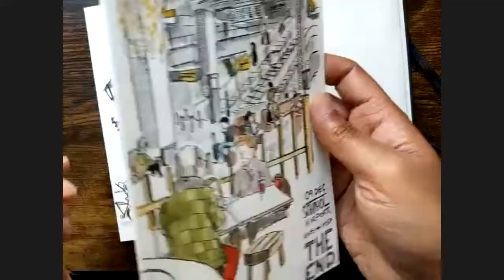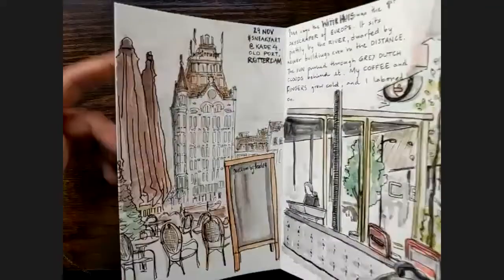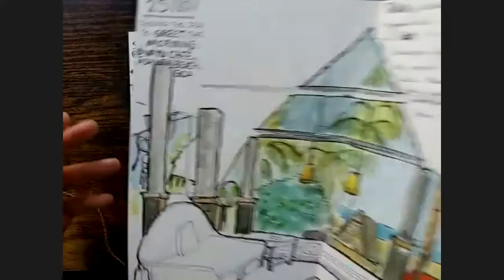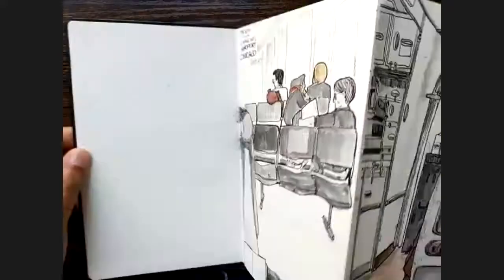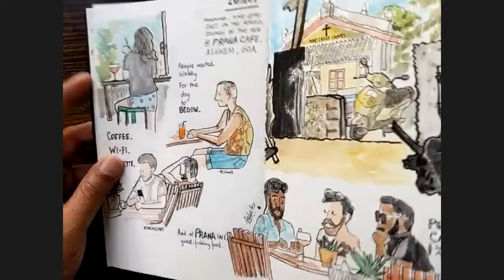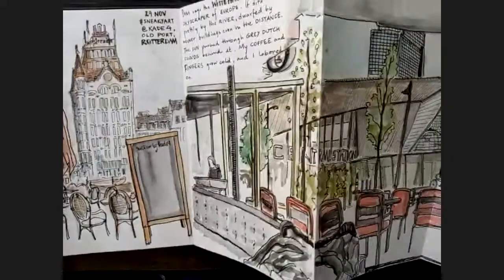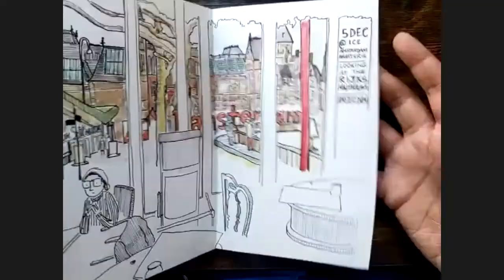So this became one travel sketchbook, one long page to show my journey and things I saw. And I remember all of them more than from my pictures. Like I remember all of these moments very distinctly, how I felt, what I saw, all the things I didn't put on the page, I can still remember them in my mind. And that's something that you get only from travel sketching, I think. That's so much better than looking through a photo album.